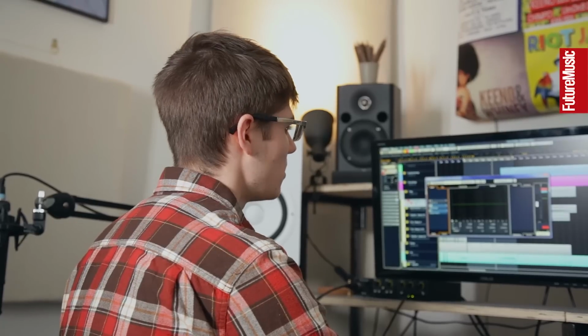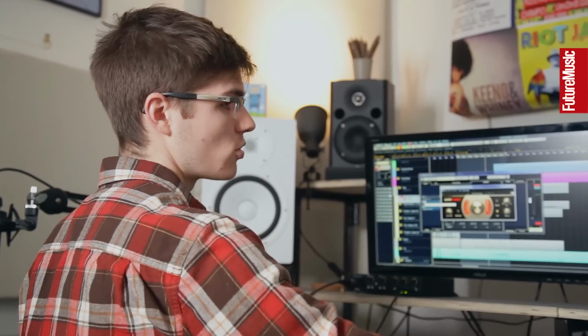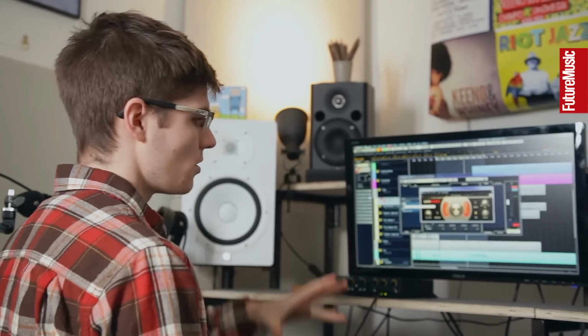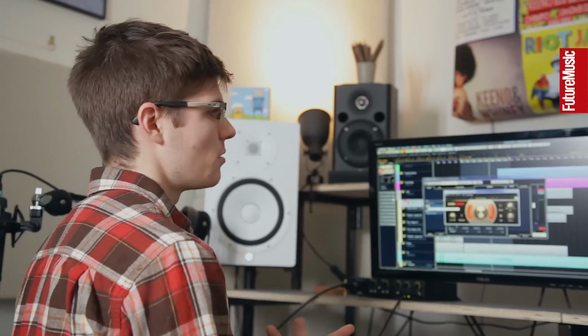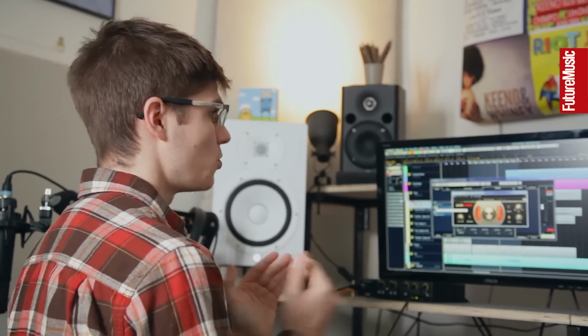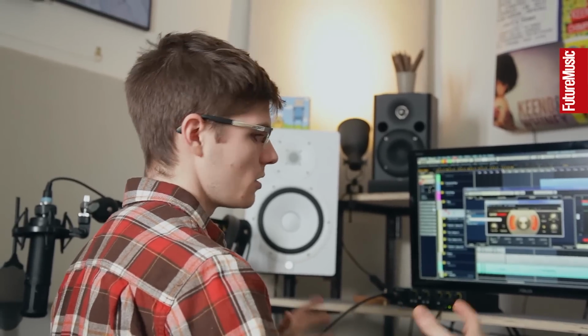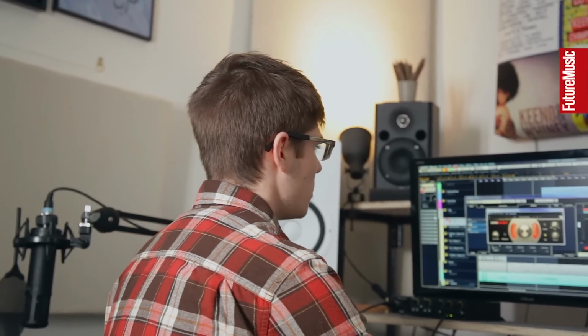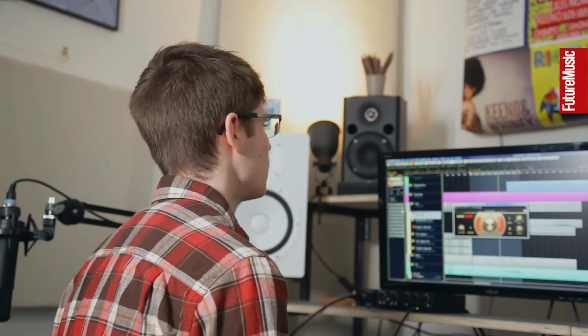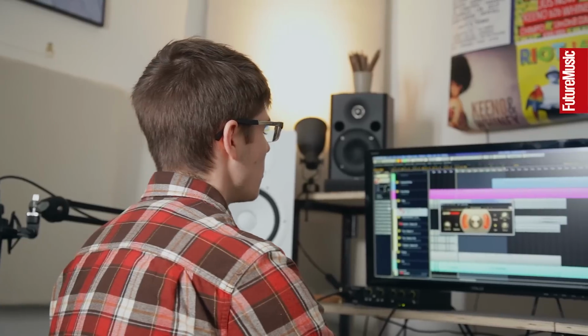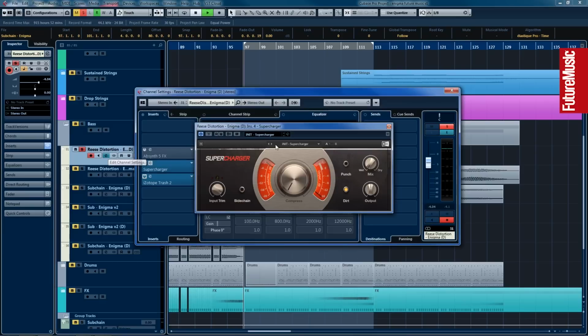But the one thing that it's done is widen the stereo image loads, so that this isn't the main part of the bass line, this is just intended to be an additional layer. So I didn't want it to be super loud and really present. I just wanted it to expand the stereo image and add to the warmth of the bass line, because then we'll get an overall better sound instead of just a louder sound, which doesn't always equal better. So yeah, the change in using Supercharger is quite drastic.